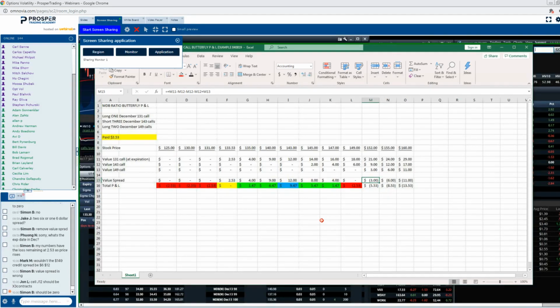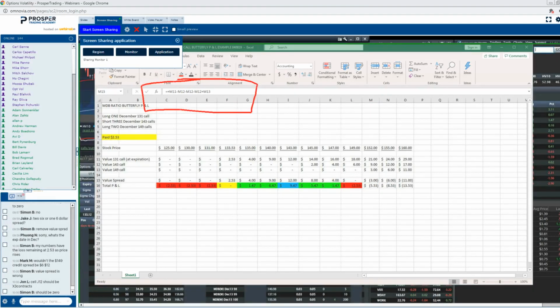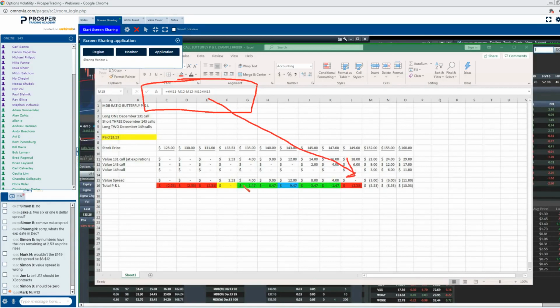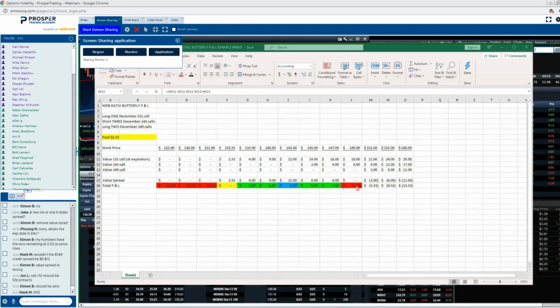J12 is 3. J12 is 3. Right, but why is that? It should be 0, Simon. Why is it not? Look at my formula up here, and why is it not? And I just recognize this. What am I missing there? What am I missing right here, guys? Yep. An additional M13, which is the 149 call. I only have 1 in the equation and not 2. So that is what is throwing me off.